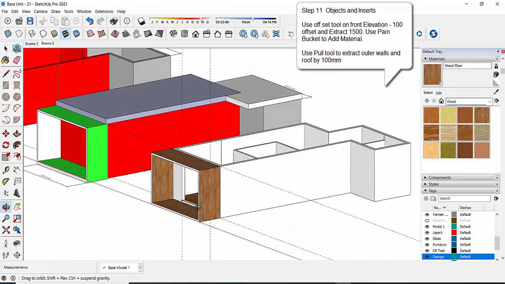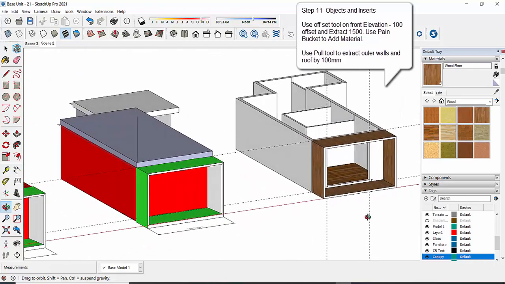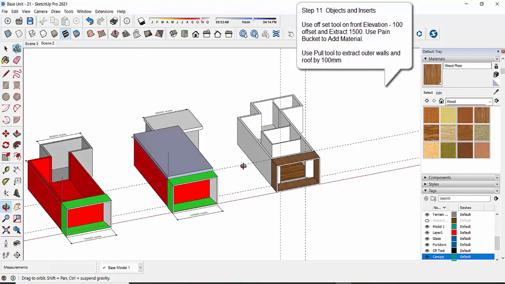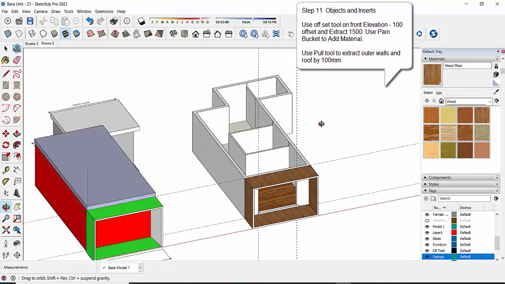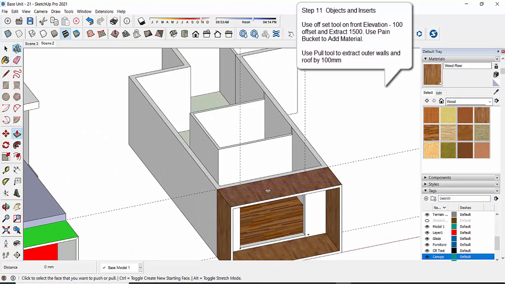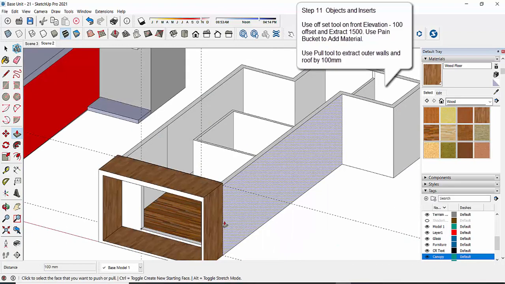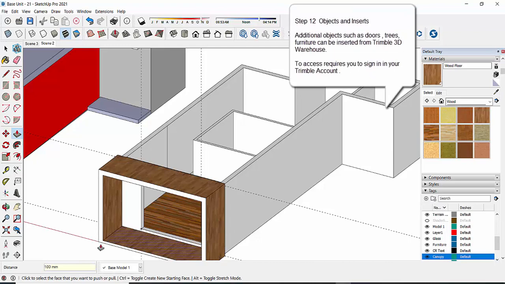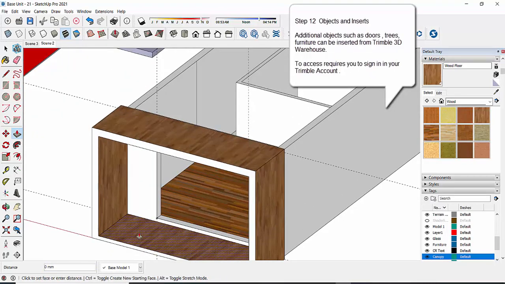Bear in mind that we've only got 200 millimeter walls for this component. So in reality, this module would actually be made in a factory, probably in two components, put together and brought to site. When it's on site, the additional elements can be added to it. So, for example, a 200mm wall will not give sufficient thermal capacity for a dwelling.